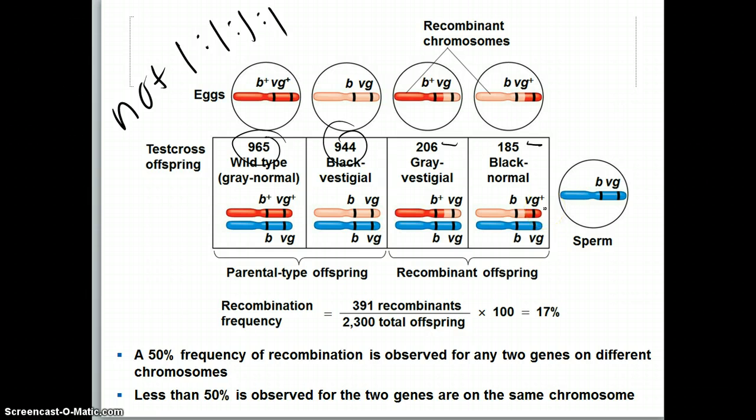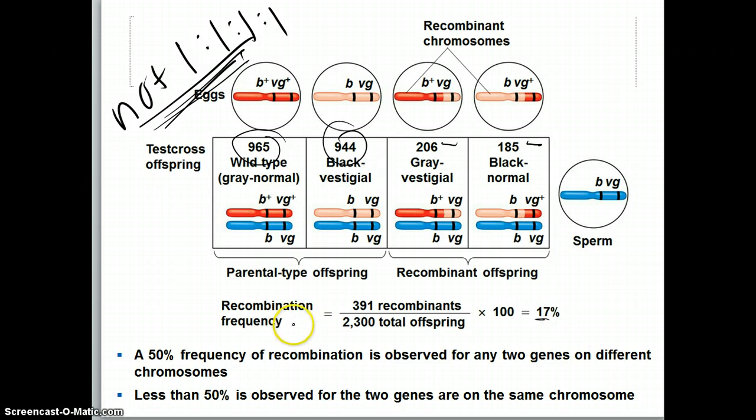And what we do when we look at our offspring from a cross, and we want to determine if it is possibly linked, if we're seeing the ratio that we're seeing, we want to do a chi-square analysis and see if it actually is following this ratio or not. Obviously, with how distributed this is, it's not going to follow that chi-squared value, and we would reject our null hypothesis because it is so different, because there really is a significant difference. But we also want to calculate a recombinant frequency to see where exactly these genes are and how likely it is that they will cross over.